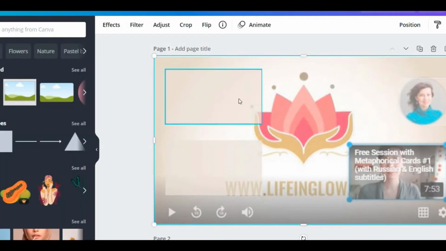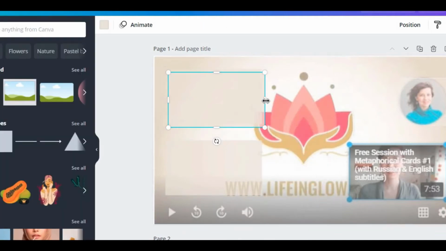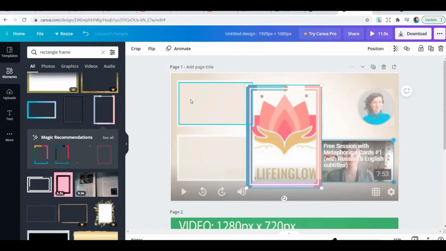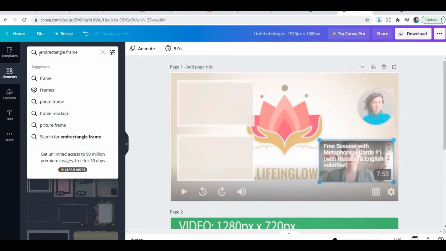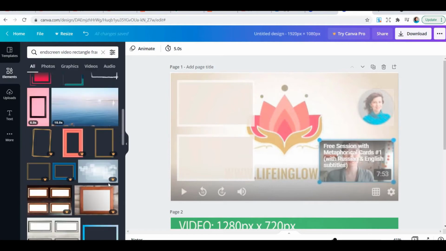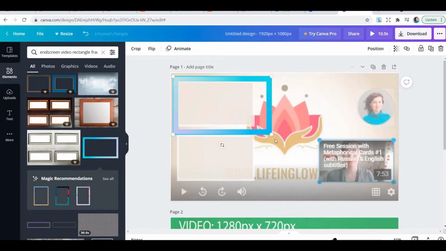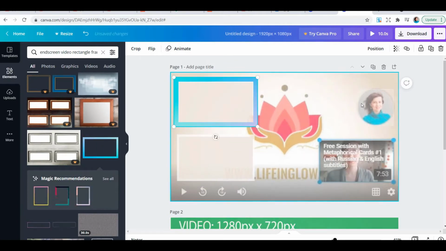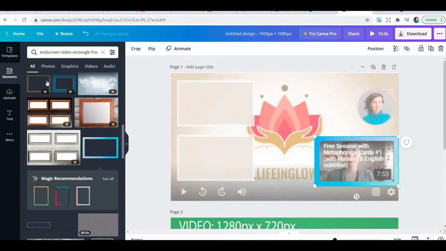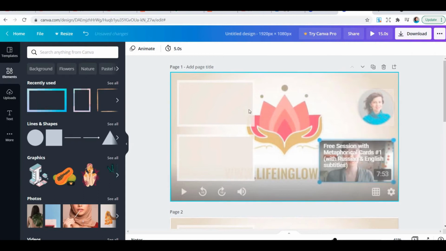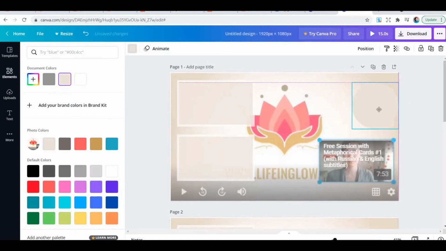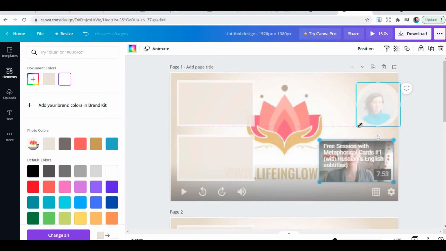You can copy it and create a second window, and you just have to line them up so that it's in the proper position. So I challenged myself here and decided to create double frames, and then I experimented with some frames which were available for free. Some of them had animation in them, but I decided to just keep things simple, just a double frame, and also create it in the same fashion, a circular form. Also I played with colors, but just left everything as the other frames are.